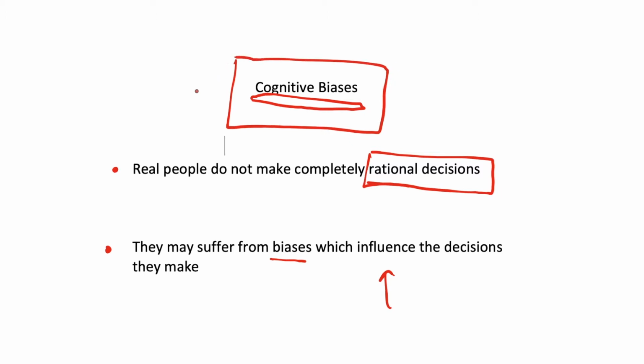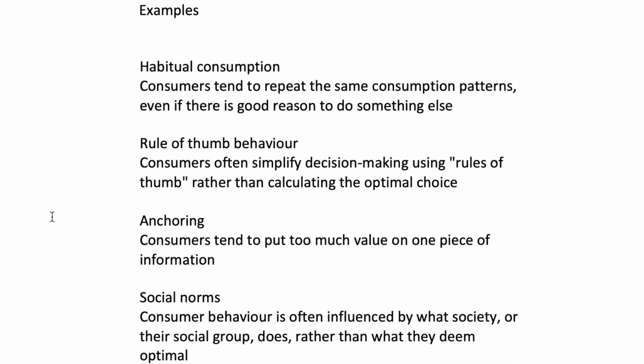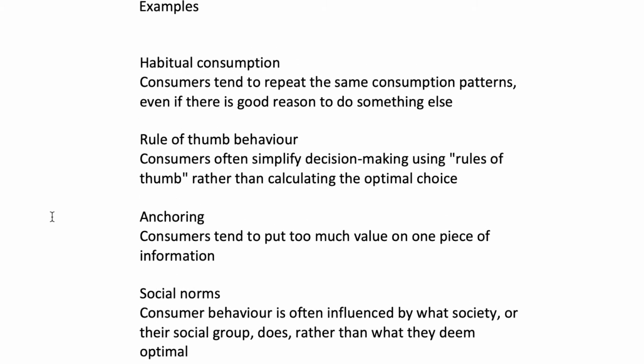So just natural things in all of our brains that make us not make completely rational decisions. And there are loads and loads of these cognitive biases that we have, and some of them may seem obvious, other ones less so. But if we're thinking about an introductory economics course, we can come up with some of these examples. So these are some examples of biases that people tend to have. You may not see these as biases, but these are the sorts of things that we think of when we think individuals aren't doing perfectly maximizing behavior. They're not maximizing their utility or their welfare because they are being biased, or they're naturally going to have a tendency to do some of these things which I would list here.